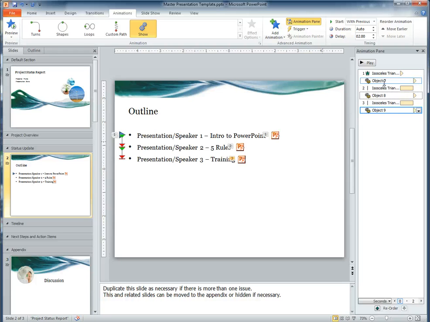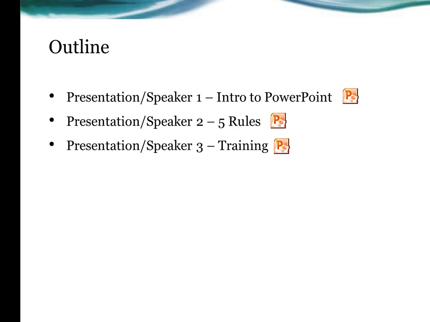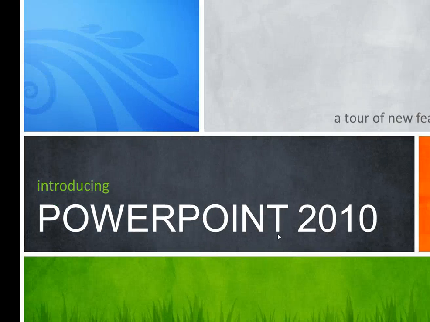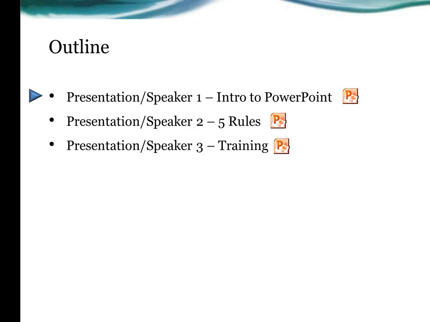Okay, so I've done that, and you can see I've got objects 7, 8, and 9 in between the triangle animation here. So what will happen is when I launch this slide presentation, I'll click and the arrow will appear, and then after that the PowerPoint presentation that's linked will launch. I'll skip right to the last slide so we can see how that transition goes.